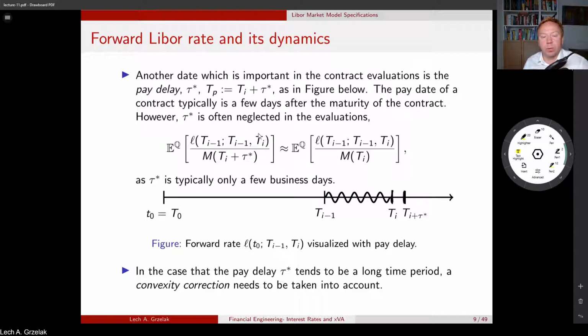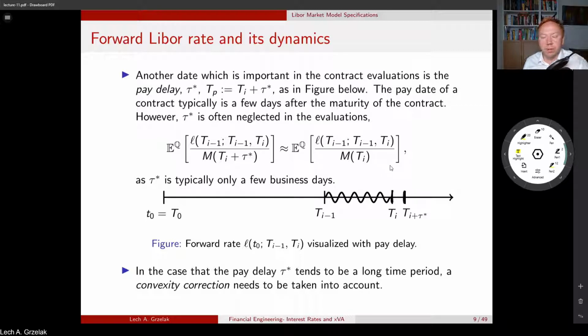So whenever we have a payment taking place at one day, however, with discounting from a different date, this means there is a misalignment between the underlying asset and discounting. And then this is not necessarily a martingale anymore. There are some problems with those kinds of specifications. And then we have to do some kind of correction to account for this impact, because there is some period which is not included in this expectation. Later, I will show you how this can be handled and what the tricks and tips are.